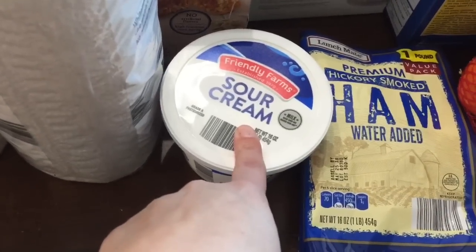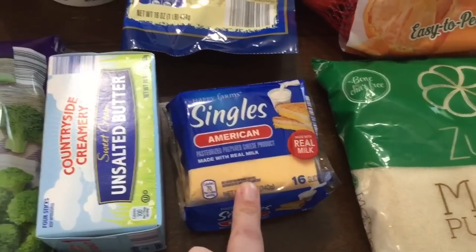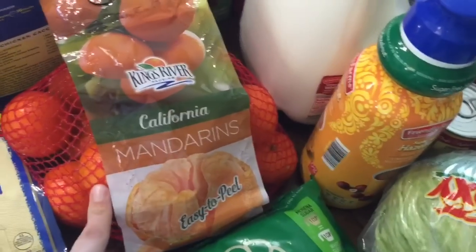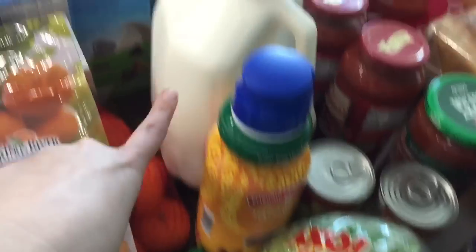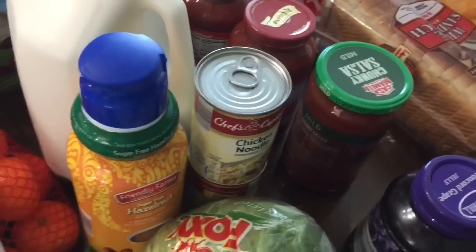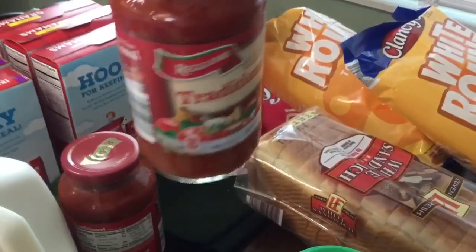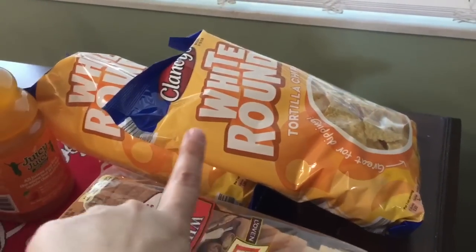I got some sour cream for 99 cents. We got some hickory smoked ham for $3.19, and American cheese singles for $1.45. This Marina pure cane sugar is $1.95 at my Aldi. These mandarins were $2.69. A head of iceberg lettuce was 85 cents. Hazelnut creamer $1.79. Milk is still 98 cents. Two cans of chicken noodle soup at 49 cents each. Grape jelly on sale for $1.39, salsa $1.49, two jars of traditional pasta sauce for 99 cents each. The bread was 85 cents and the white rounds are still on sale for 89 cents.